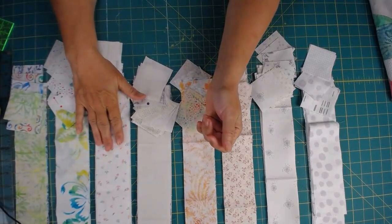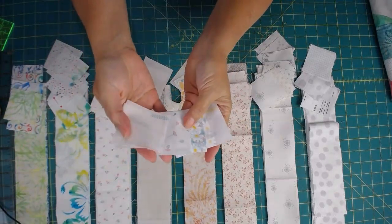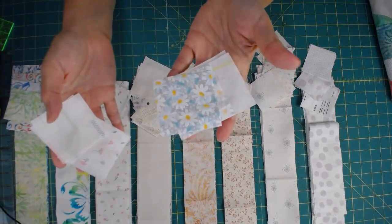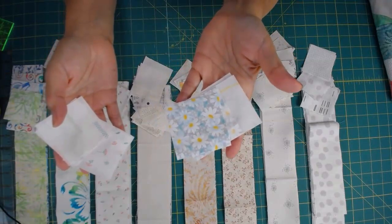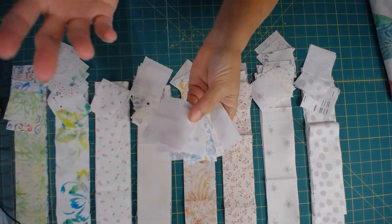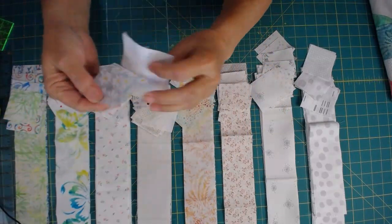Our star is what we want to be the primary focus of these blocks, so we want these colors to highlight but not necessarily dominate. These are not really strong and bold. I wouldn't ordinarily have used that as a low volume, but what I like about it is even though the background is gray, there's so much white in there that it pulls off as a low volume easily, and then you get the teal and the yellow. That's a decision you're going to be able to make as you shop for low-volume fabrics — what do you like? What works for you? Do you like to have some busy prints in there?